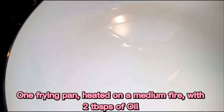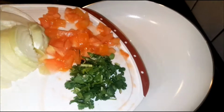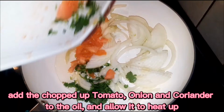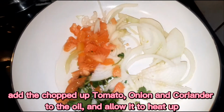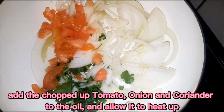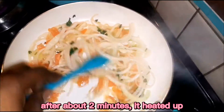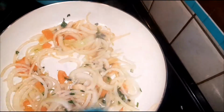So on the fire at this point, I have 2 tablespoons of cooking oil that's in a frying pan. And to that, I'm going to be introducing the chopped veggies that I chopped up. So the onion, tomato, and the coriander. So all of it will go into the pot, and then we're gonna allow it to get hot. So finally, after about 2 minutes, it got nice and hot, and I'm able to stir in the chopped ingredients that I have prepared.